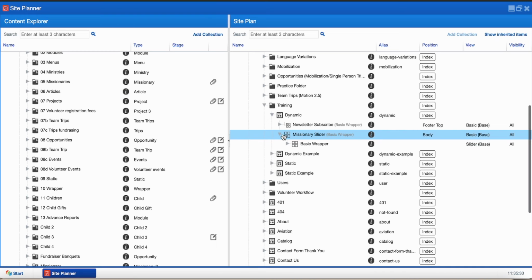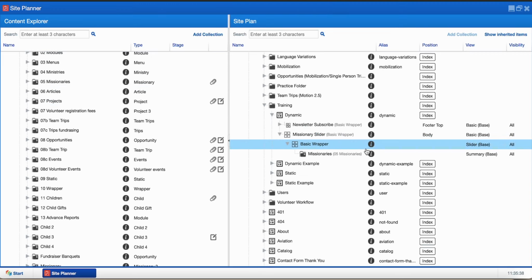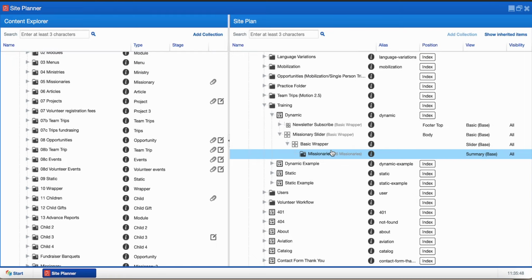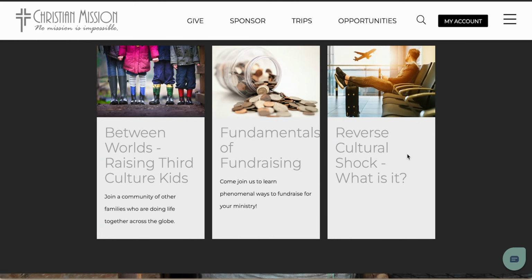When it comes to publishing any kind of dynamic content within the folder, it's all going to work very similarly. So you can pull over a projects folder, you can pull over articles, and you can still filter down on the folder and narrow down to the kind of content that you want to publish. We're now going to take a look at publishing individual items like this.